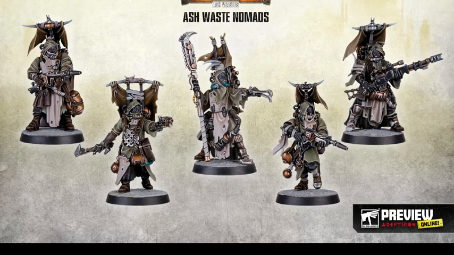We're taking a look at the previews from Adepticon, and here we see the Necromunda Ash Waste preview. We saw a little preview of this previously, and they just revealed one of the models so far. So here we have the first 5. Very nice. They look super cool. They've got a nice feel of Necromunda plus sand people.